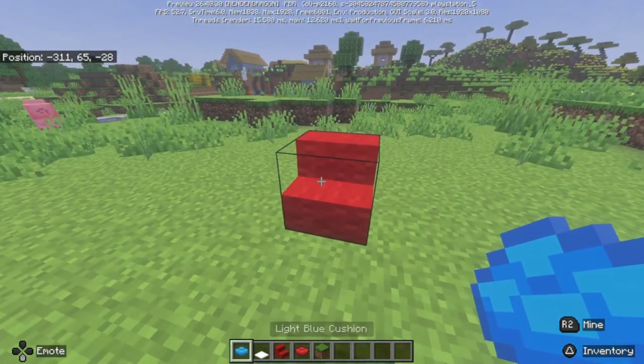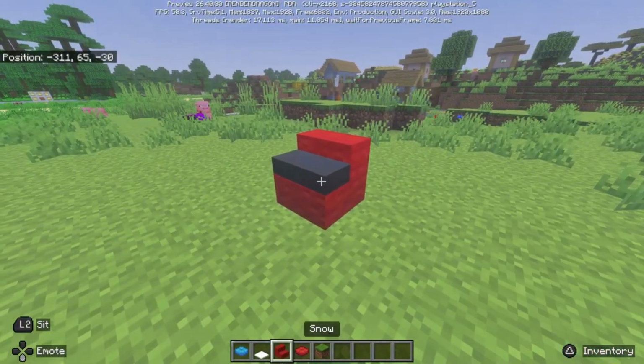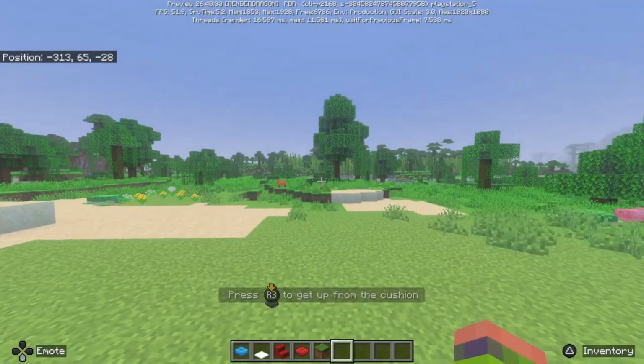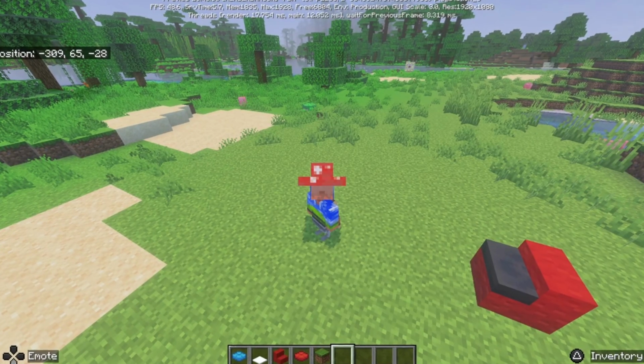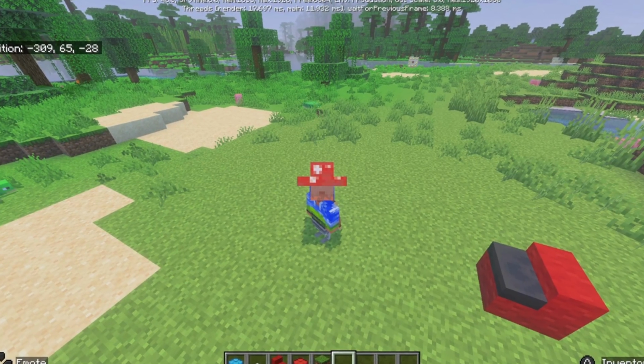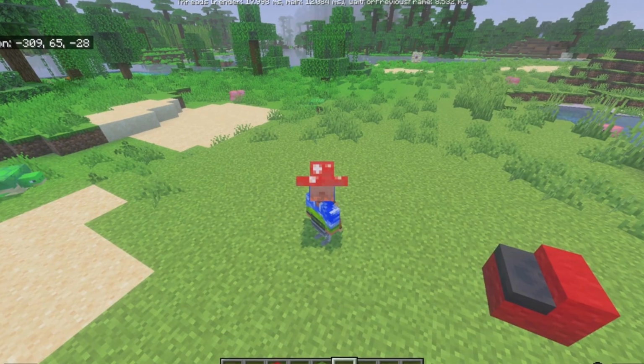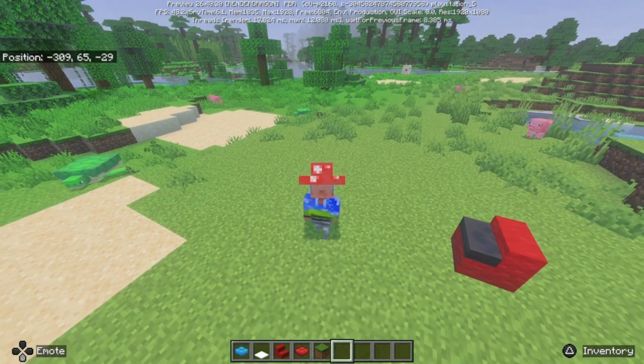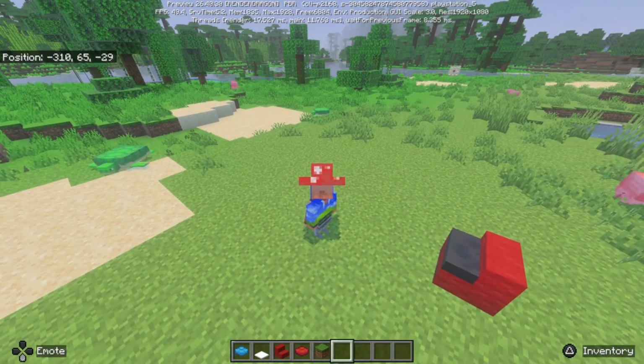And as you probably already know, you can place them down on the seat and you can visibly see them, and that makes it easier for you to sit on them. But in this video I'm going to show you how you can actually hide the cushions to make it look less obvious that you're sitting on them. You can also raise the level of the cushion as well, and I'm going to show you exactly how to do that.